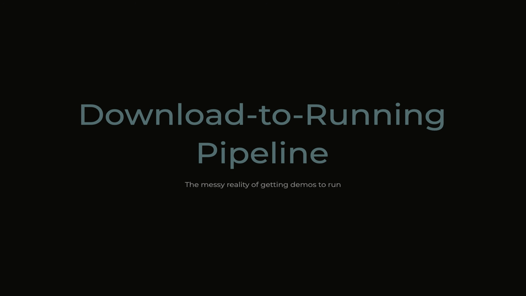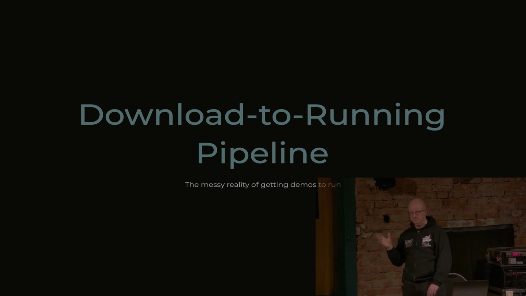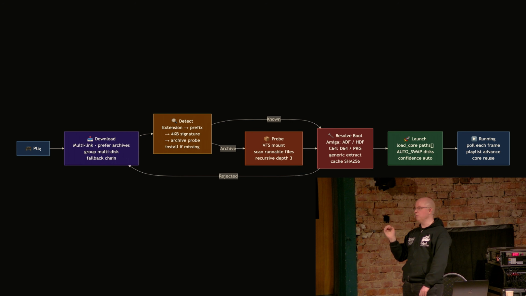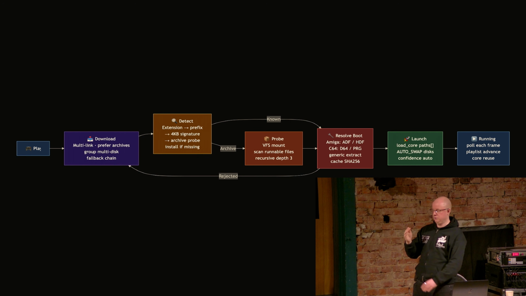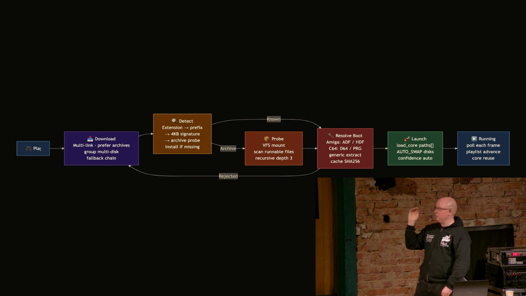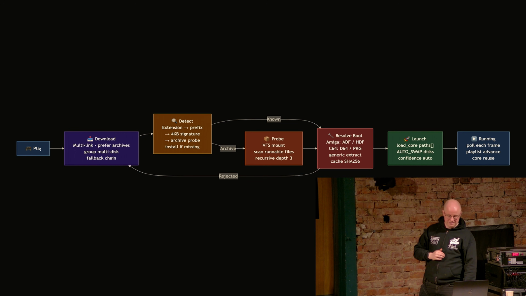So this is one of the trickier things about running demos in general, I would say. Each thing in itself is not complicated, but it's just a range of things that makes it complicated. So, for example, usually you have one download link for one production, and it has one executable in it, then it's fine, you just start running that, right? Or if you have an ADF file for Amiga, then it's all easy. Then you just run it. But if we go into a bit more detail, we can see that it's not as straightforward.